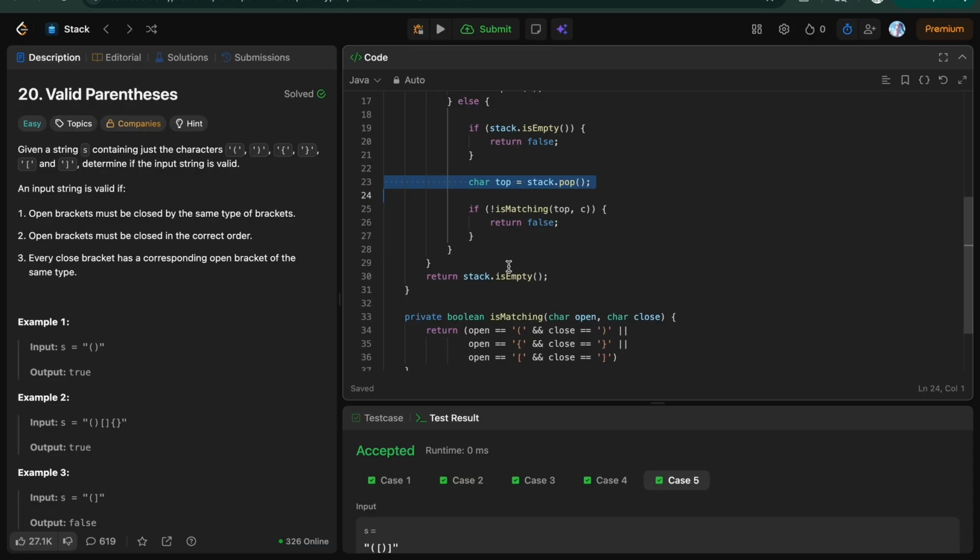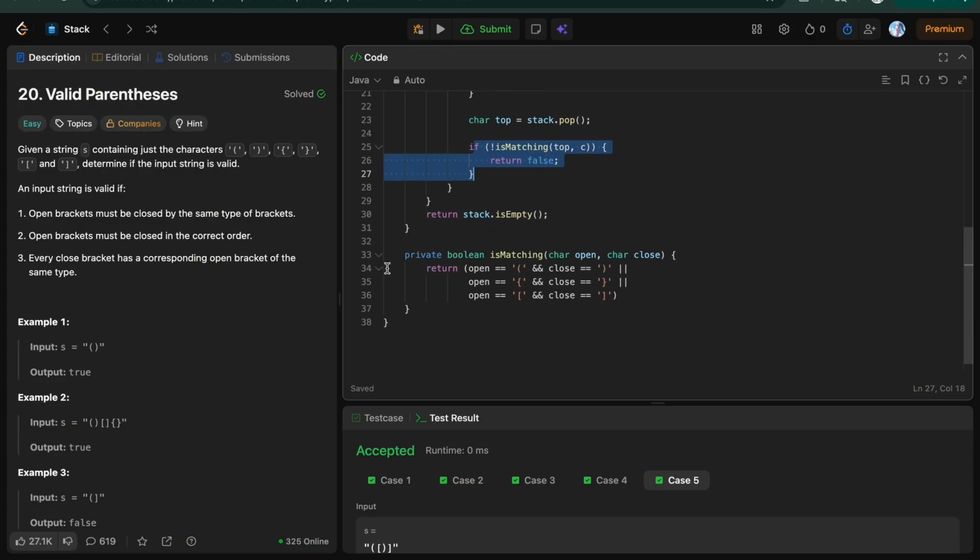So right here, this part is what I previously explained, which is from the helper function, right? All we're doing is checking if they form a valid pair. And just by looking at it, you can see what I meant by that. It will return false. If it returns false, we return false from the function.